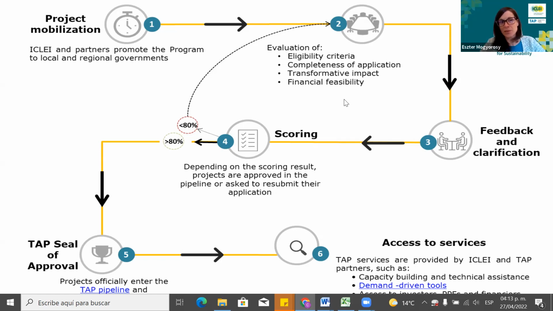Here we differentiate projects which are early stage and projects which are mature, meaning that for the mature projects, we would expect that they are financially feasible and that it was already assessed that they have a solid business model available. So this is then part of our scoring, which I will explain soon. And for the early stage projects, we also check the financial feasibility, but it's more information for us so that we understand better the project needs and how we can support the project.